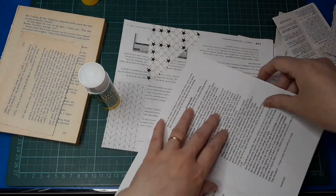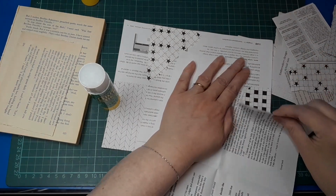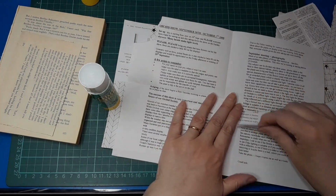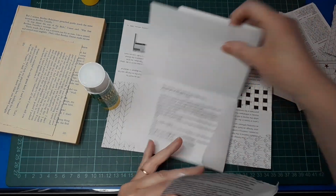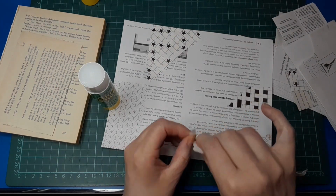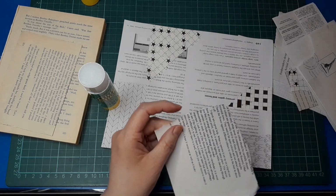This is a Horticultural Society newsletter, which was just some random bits that were in with something I purchased. And it's like, well, I'm not going to throw it out. I'm going to use it.